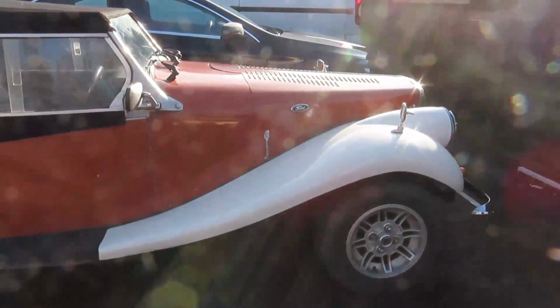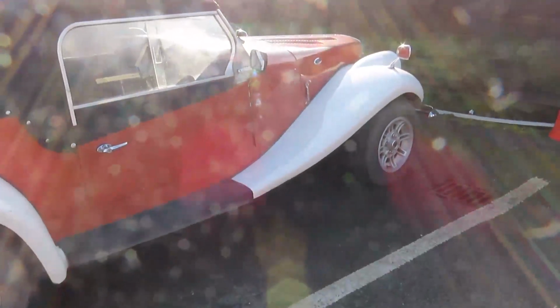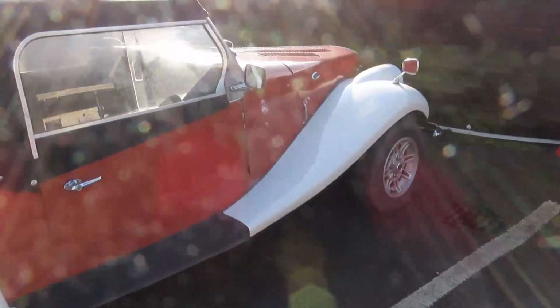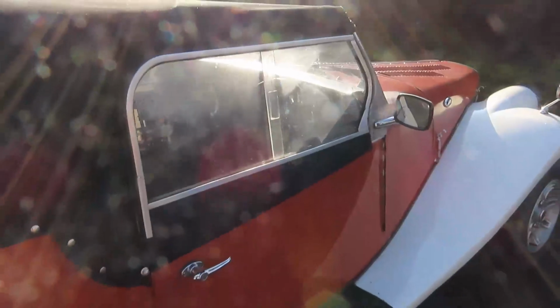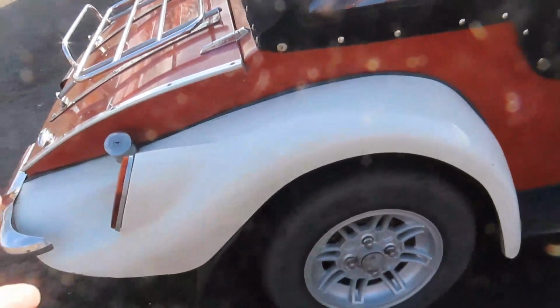Quick look at this Spartan in the corner here. Now, I know me and Dad were just discussing this, and there's this Cortina based. We think it's obviously Ford based, there's plenty of Ford parts going on. But it's quite interesting how it's a big car, there's a lot of body behind that rear wheel, and for a two-seater, we were just having a look at this earlier. You can't really see inside past the sliding windows. For a two-seater, this roof goes back a very, very long way. There's a big flat area there, and yeah, it's interesting.